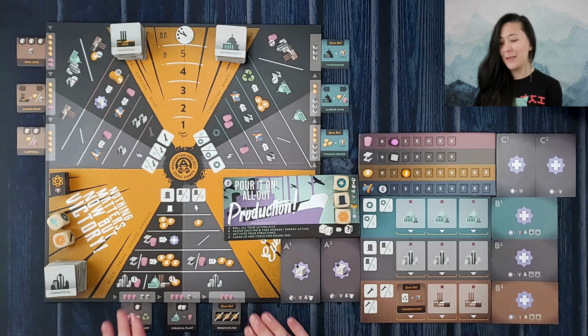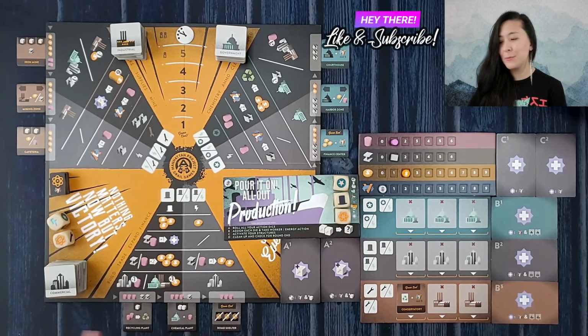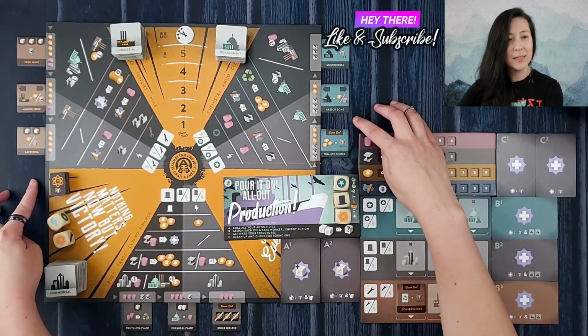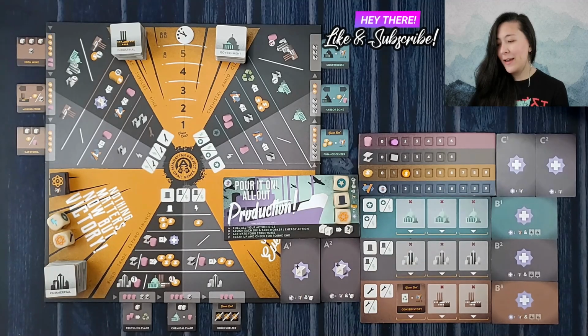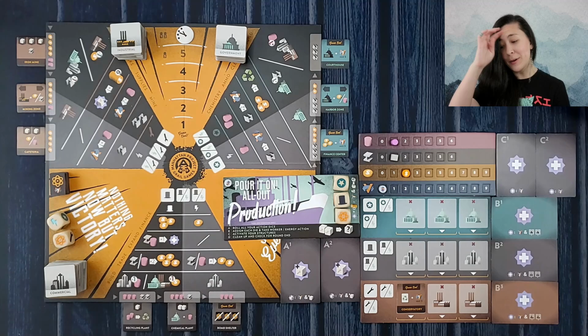For setup, you're going to start by placing out the main board. The 3 types of buildings will be shuffled, and 3 random buildings will be placed in the slots located on the edges of the board. You'll then also place out the pollution tile and the round tracker based on the number of players.